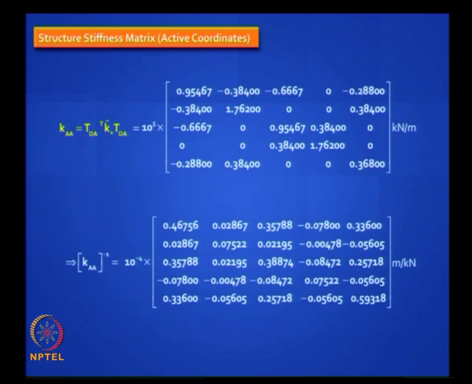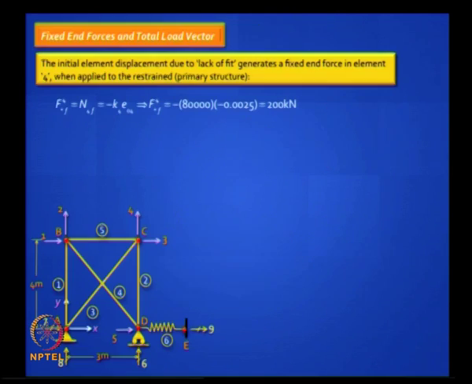Now you are ready to handle any loading that can come on the structure. Any loading can be handled, this is a property of the structure. So it's ready. Once you give the geometry, give the EA by L values, you can program your system for you to generate the element stiffness, the structure stiffness matrix. Then you find your fixed end forces.